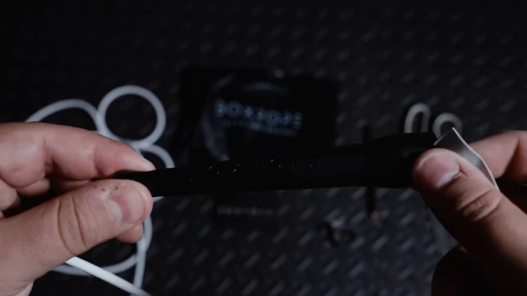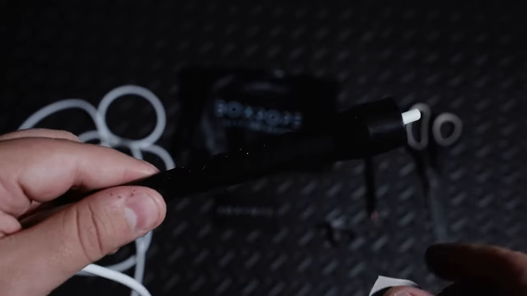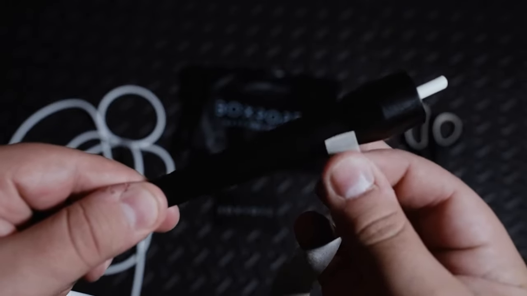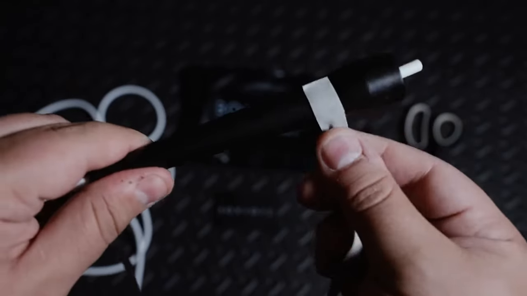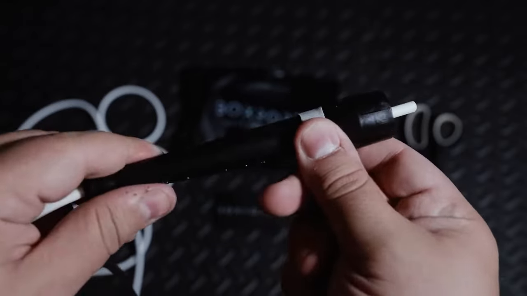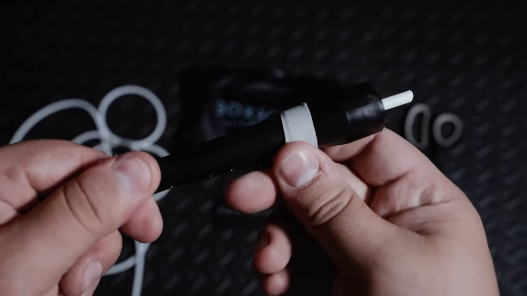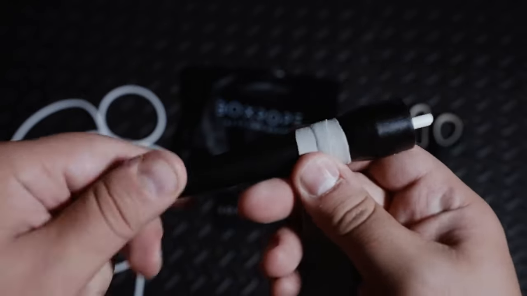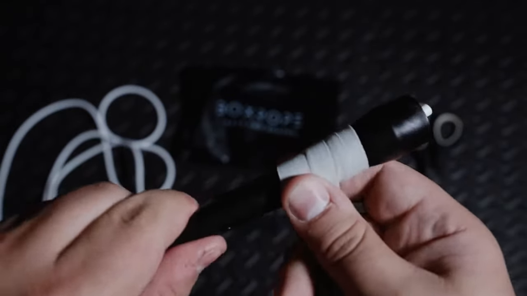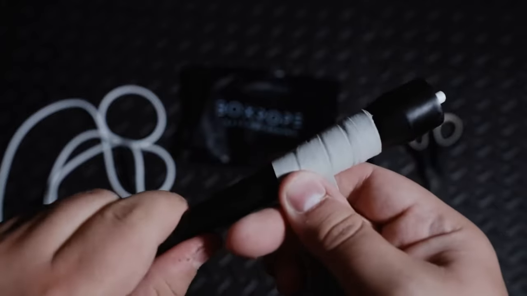We start the taping process with the smaller end of the tape at the bottom of the box rope handle. Now I advise you to first go all around the bottom, 360 degrees that is, and then slowly go upwards while pushing the tape hard against the handle. You have to apply pressure here so your box rope will give you the best possible grip friction.